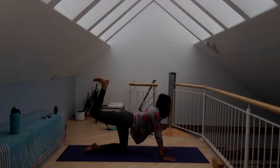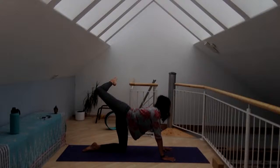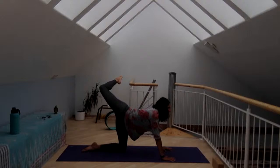And then breathe out, right knee to left elbow. Zoom. And then to the chest, and then to the right elbow. Breathe in, open up, stack the hips, look over the left shoulder. And then breathe out two more times. Right elbow, chest, left elbow. So left, right elbow, and then up and over. I'll do left and right today. And then one more time.